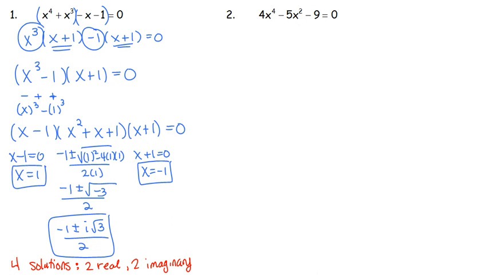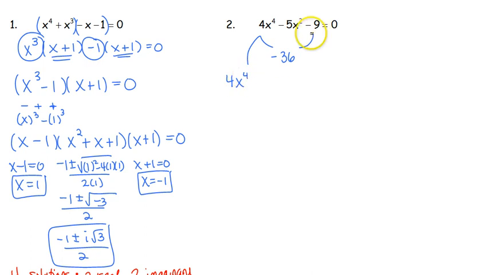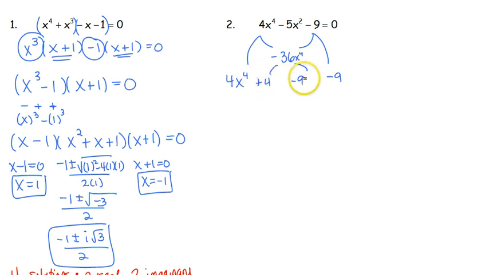At number 2, we only have three pieces, but it's not a quadratic because we have a fourth degree polynomial. So what we are going to follow is our quadratic form — we're going to treat it similar to a quadratic, even though it's a quartic. We're looking for numbers that multiply to the outside and add to the middle, but we don't have an a value of 1, which means we've got to do Batman with our fourth degree polynomial. So 4 times negative 9 is negative 36. We bring down our first term, bring down our last term. We want two numbers that multiply to negative 36 and add to negative 5. Those numbers are positive 4 and negative 9. Because we start with x to the fourth, these are going to be x squared terms — so we've got 4x squared and negative 9x squared.